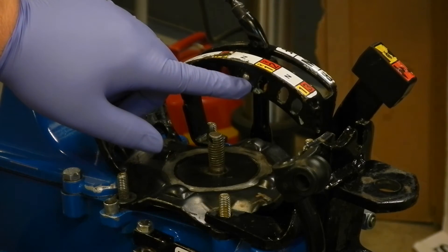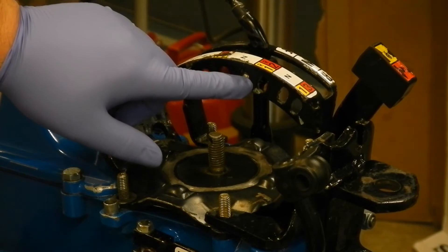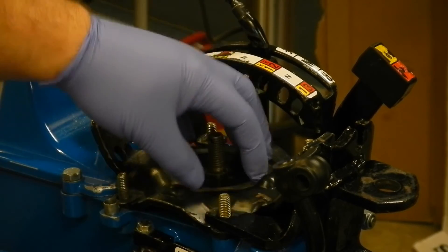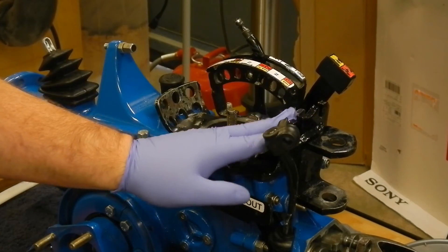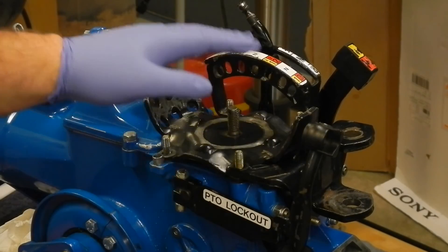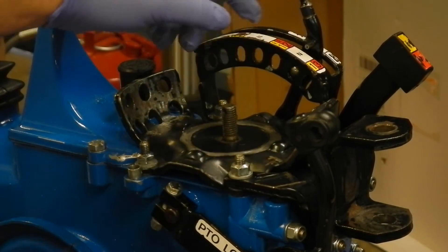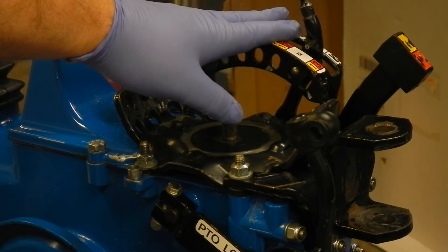I packed the hole with grease and installed the spring with the cut end down in the hole and the good end out towards the ball. Put the ball in, got the shift indicator on, and now I'll install the nuts and move on to putting in the fork. Note: I put the hitch on upside down, so I've got a little bit of rework to do — but it just took a moment and everything's back how it should be. Now the nuts can go on. I've installed the six washers and nuts and driven the pin back in after trying out the shifting. I think I could have taken a little more off the spring but decided to call it good enough.